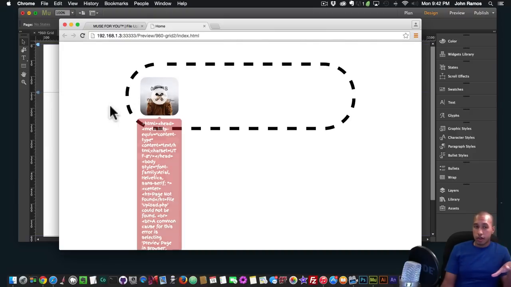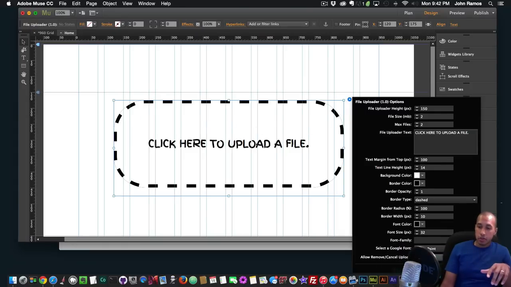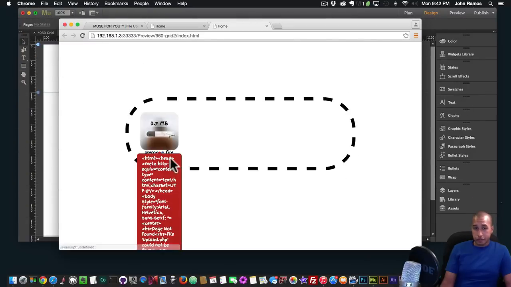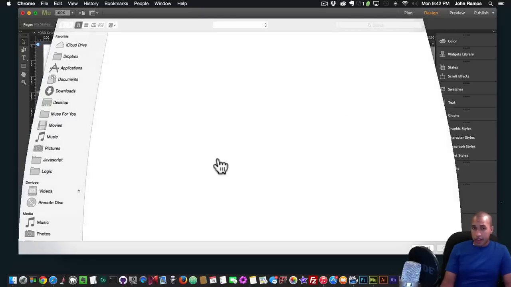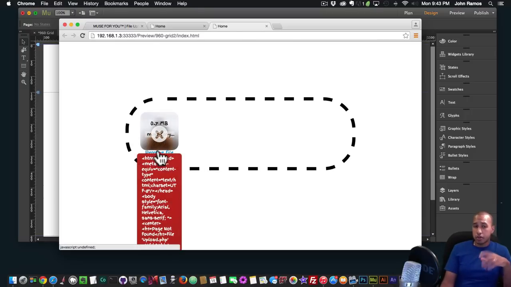So we're going to ignore the error message for now, and I'm going to show you this last option here, where it says allow, remove, cancel, upload. You can say yes, and if I hit Command-Shift-E to preview in the browser and I click to upload a file, we get the error message, but now I have this link here where I can remove the file from the drop zone. So if I click there, the file is no longer there. And for really large uploads, you're going to have the option to cancel the upload. While it's uploading, the user can cancel it by clicking cancel upload. You don't see it on this one because it's a small file, so it uploads very quickly.